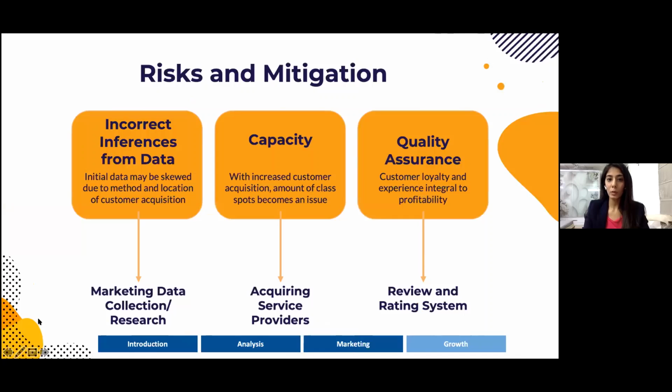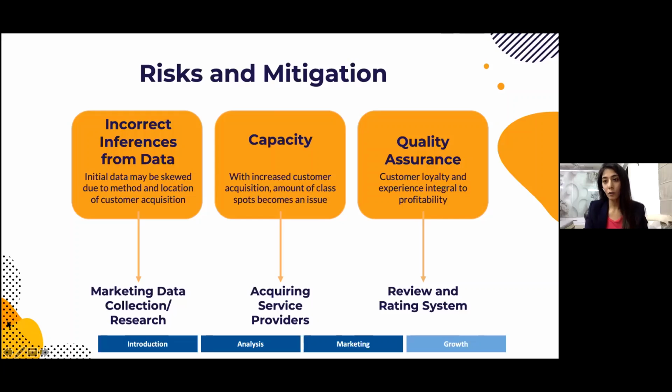Now, since the data provided to us is limited, there's uncertainty about an equal distribution of age demographics in initial customer acquisition. All survey data available is also from customers in India. So while this may be different in Canada, it leads to a risk of misleading inferences for target demographics and social media choice. Additionally, data on conversion rates is general per country and doesn't account for social media platforms, which can lead to inefficient use of marketing budget. What we recommend is using extensive marketing data collection and research in the coming years to produce effective marketing and social media insights collection.